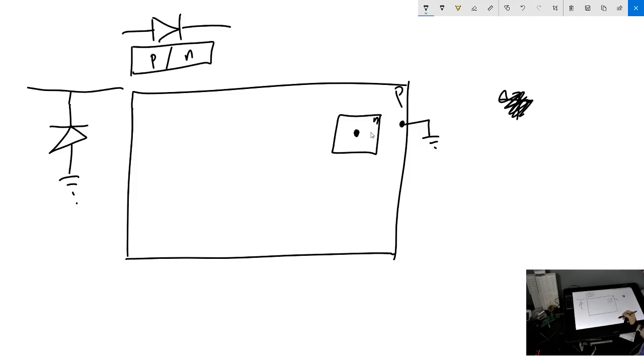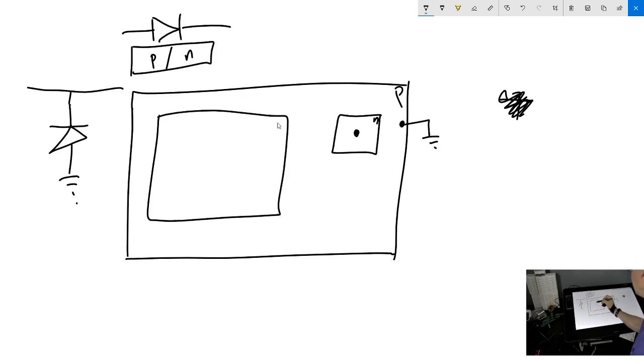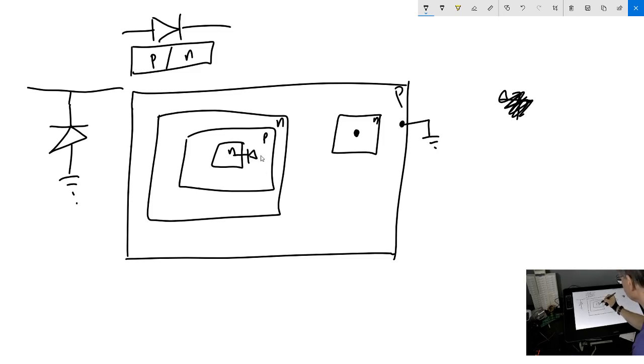The other way of making a diode, of course, is, well, you really don't have any choice other than to put an N well over here, and then you have a P over here, and then you have another N right over there. Well, that's a diode. And you're like, no, Rob, that's a transistor. And I'm like, yes, everyone, that is a transistor, because a transistor can be considered as two diodes.